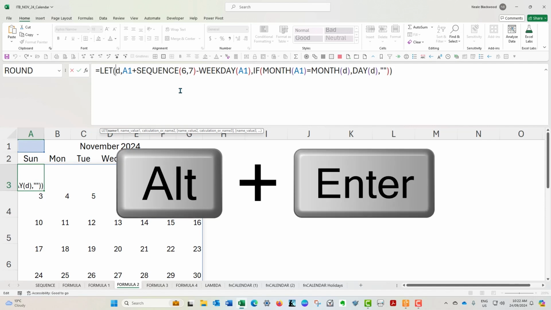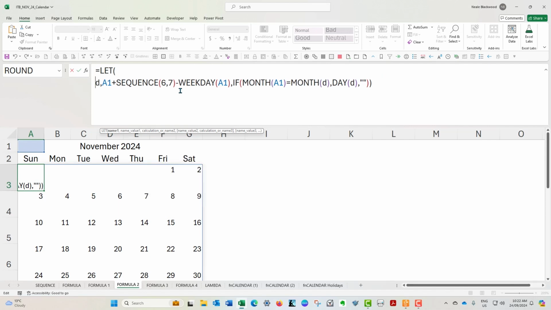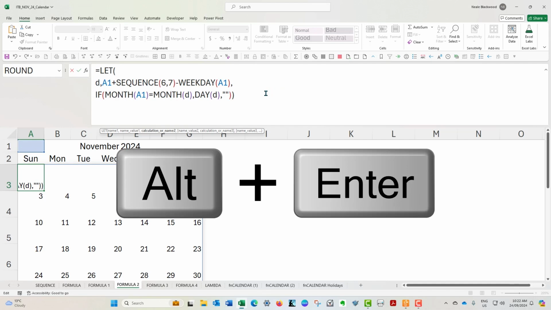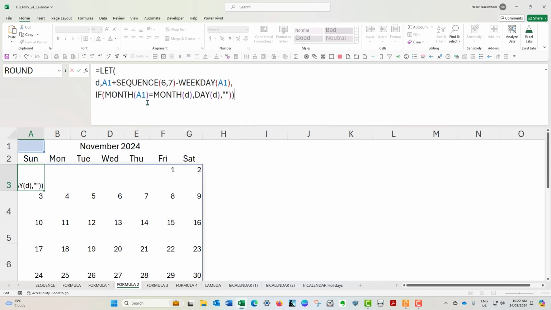So it's Alt, I'm holding the Alt key down and press Enter. There we go. So that is D, and that is defined as that formula. Now I can do the same on the end here, Alt Enter. And what this does is it splits the formula up to make it a little bit easier to understand. So the idea is you define your variables at the top of the LET function.